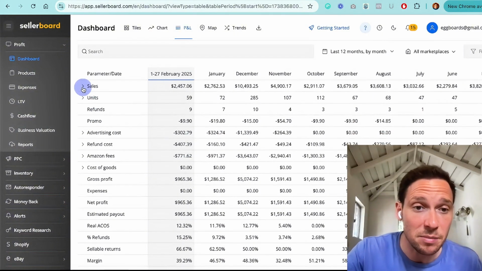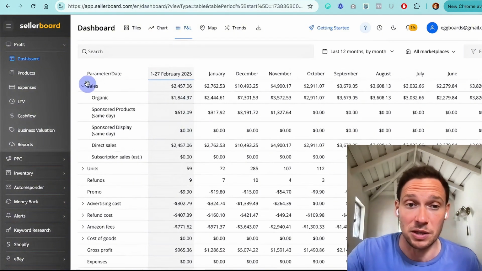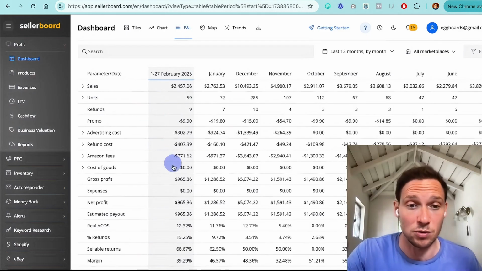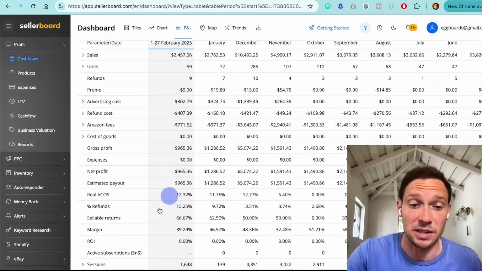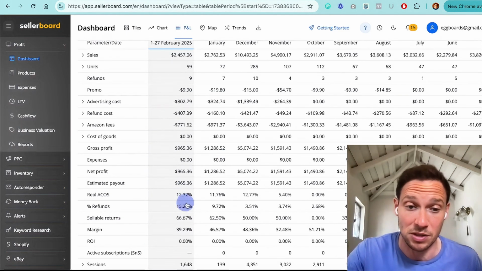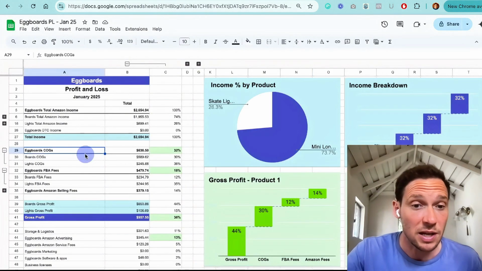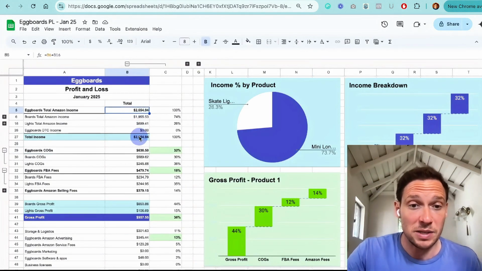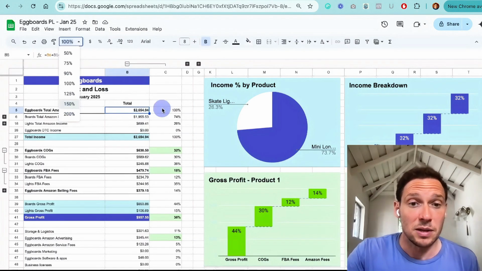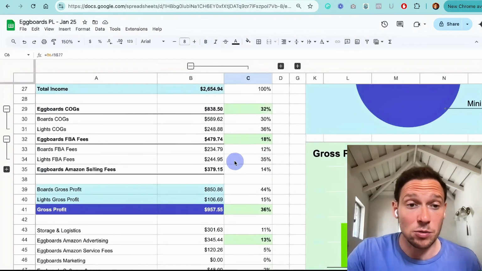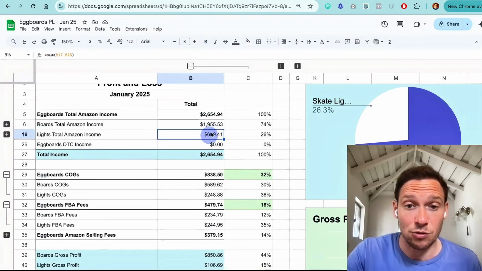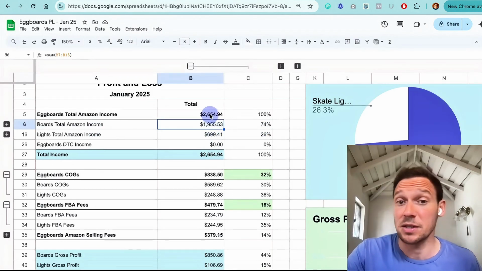Seller Board doesn't tell me how each of my products is doing. They can give me an overall view of my business, but they cannot break it down by product. It's nowhere to be found on this page. Instead, here, I can see my overall business, let me zoom a little bit, but also how each product is contributing. So I know this is my skateboard sales and this is how much it's making.